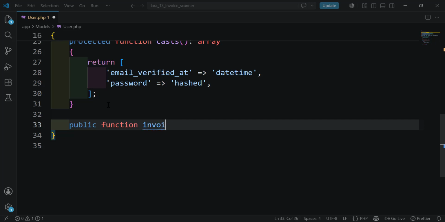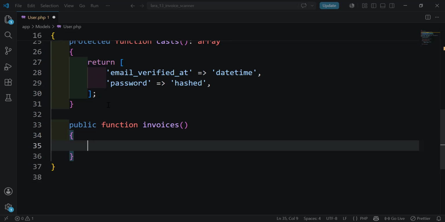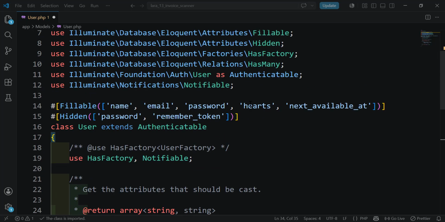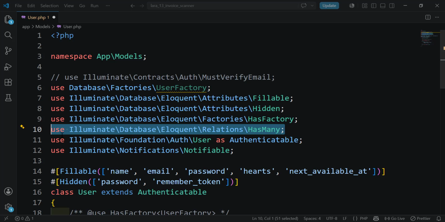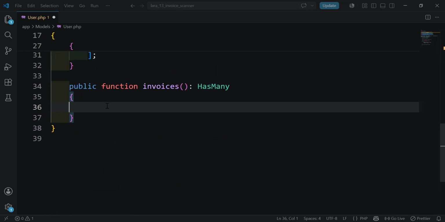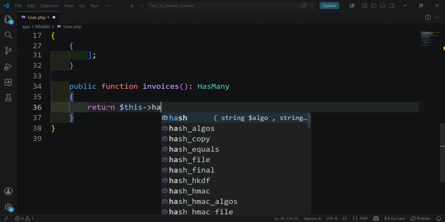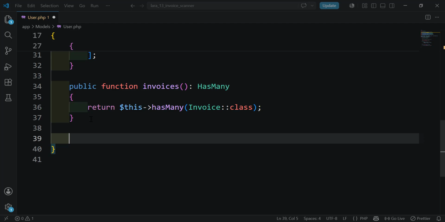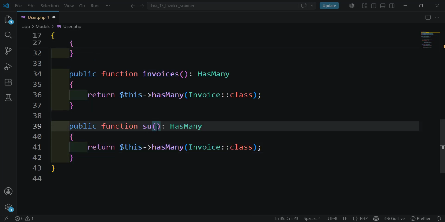In invoices, so here the return type will be HasMany, and we need to import it. So here it is, and we return this hasMany Invoice class. Okay, but we need also subscriptions.